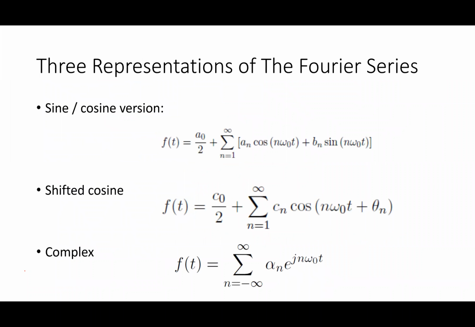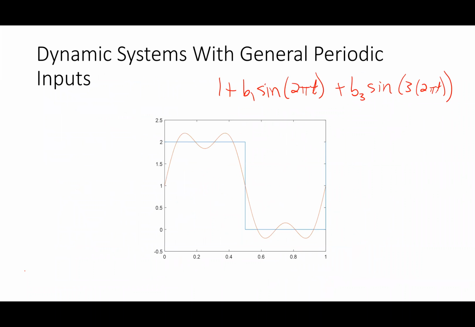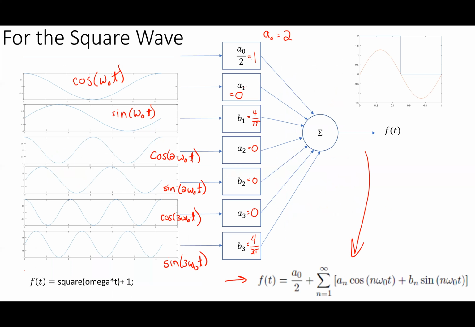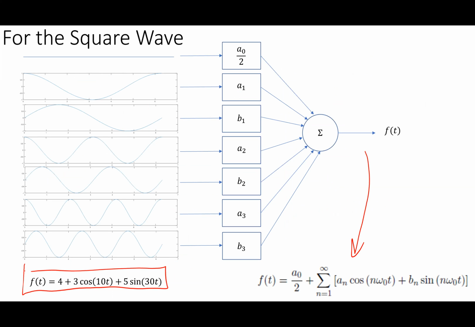But what I showed in my pictures was I started out with sine, and then I added sine 3 times the fundamental, and then I added 5 times, and then I added all the odd harmonics. Now, how I knew that comes from the math that you have to do to figure out the A1 and the B1 and all that. Let's try to do it by inspection, because that you can do right now. That's what you really have right now on the homework. So let's say I've got f of t equals this thing shown here, 4 plus 3 cosine 10t plus 5 sine 30t.